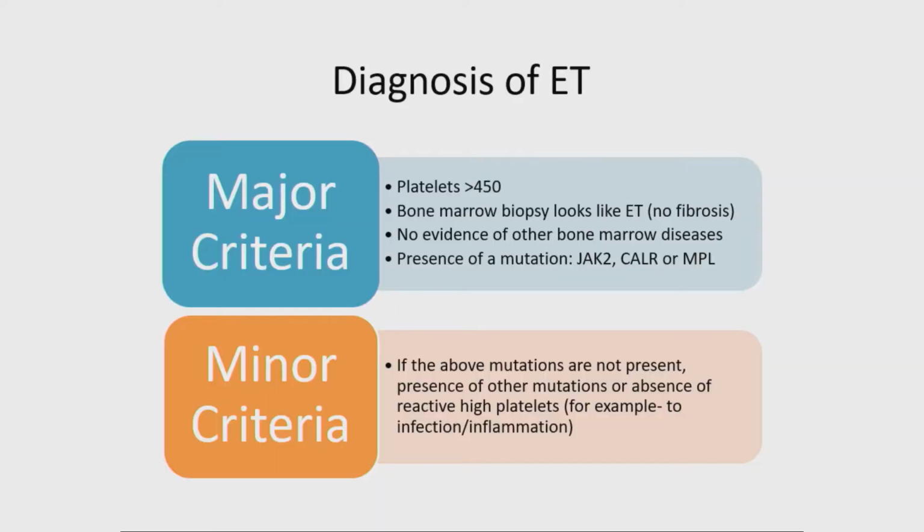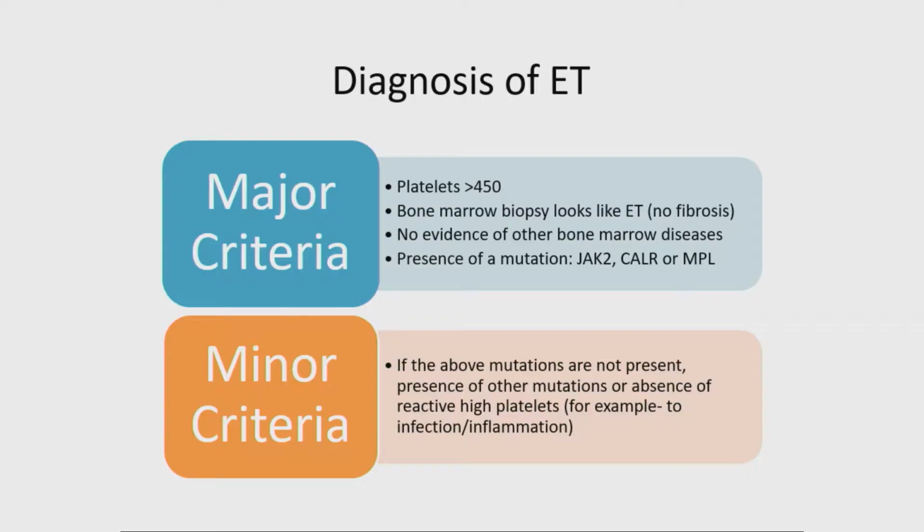So how do we diagnose essential thrombocytosis? Well, the first thing that'll call a doctor's attention is that the platelets are greater than 450, or greater than what's considered normal. And again, a bone marrow biopsy is important when the platelets are high to make sure that it's ET and that there's no evidence of even a little bit of scarring. So in the most recent iterations of the guidelines, there's a new entity called prefibrotic myelofibrosis, where patients just have a little bit of scarring, but not enough to be considered myelofibrosis. And so the only way to know if that scarring is there is to do that bone marrow biopsy at diagnosis.